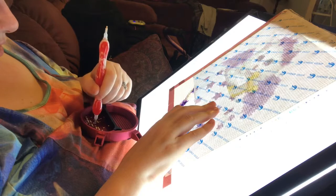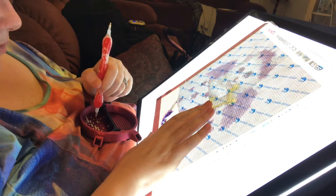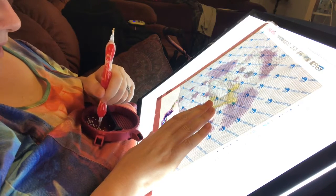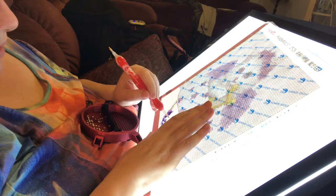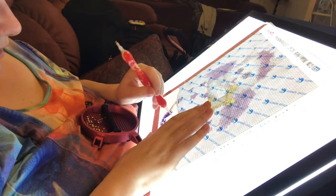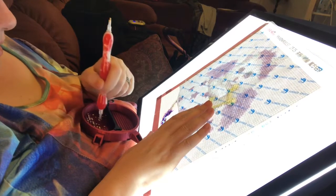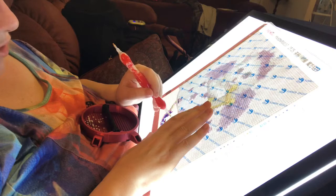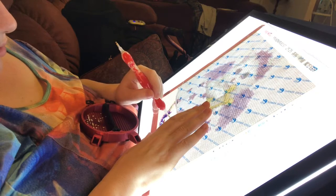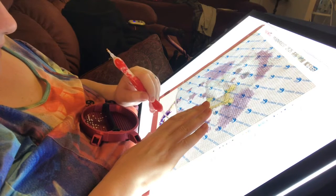And the repetition is just so good for you. It's so good for recovering these things that you've lost. And I've seen a big difference in my arms, my left arm specifically, since I started diamond painting. And I used to color. I started coloring when I first started having some hand movement, and I started by just trying to hold the pen. It's like going back to being a baby.